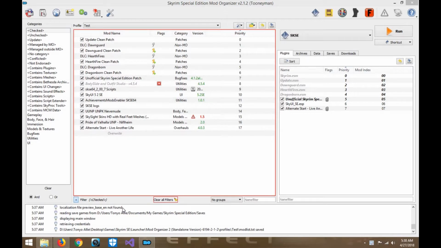We cover everything from creating bodies to textures to installation, bug fixes, patches and all that other stuff through this series. And so far, what I've seen is everyone seems to be enjoying it. We already have part 1 and part 2. Part 1 is basically the basics of installation of all the things you need. Part 2 is creating bodies, BodySlide and Finesse, and a few other things like that, and skin textures. Well, this one now we're going to focus on a few other things.